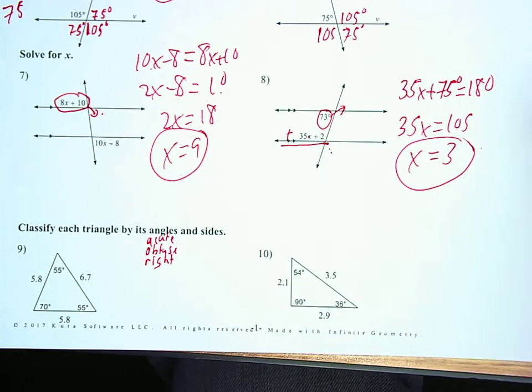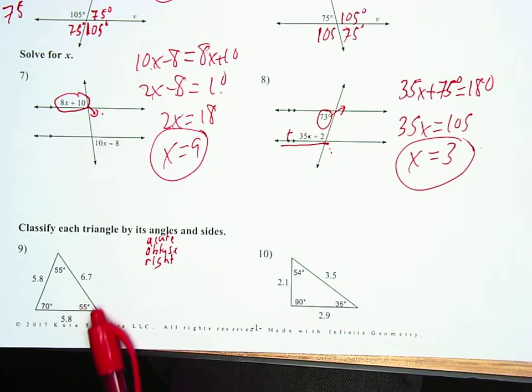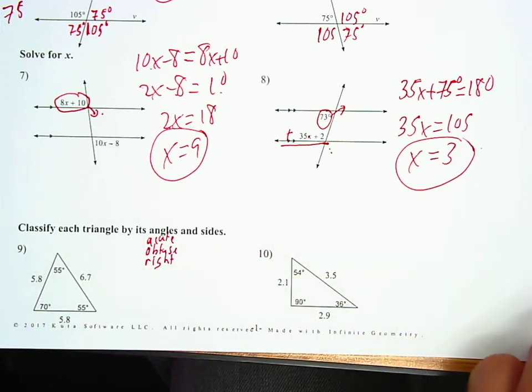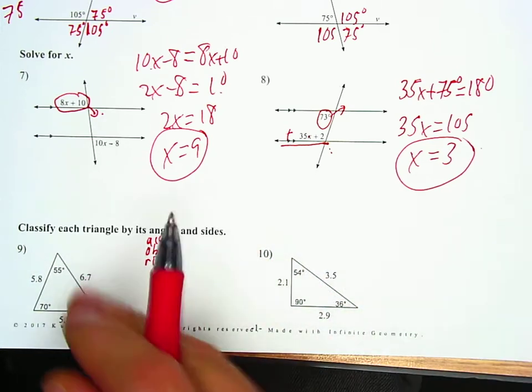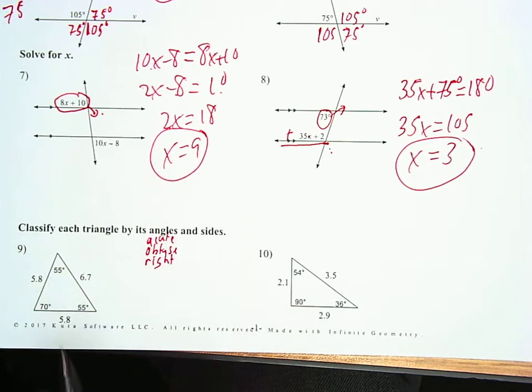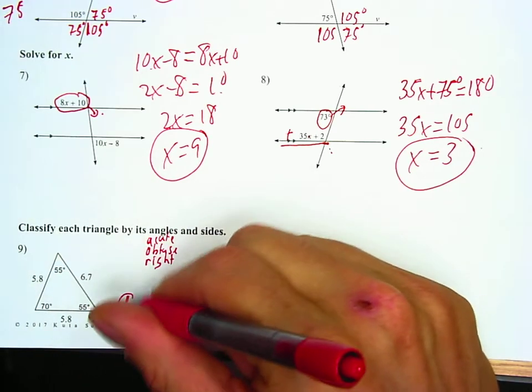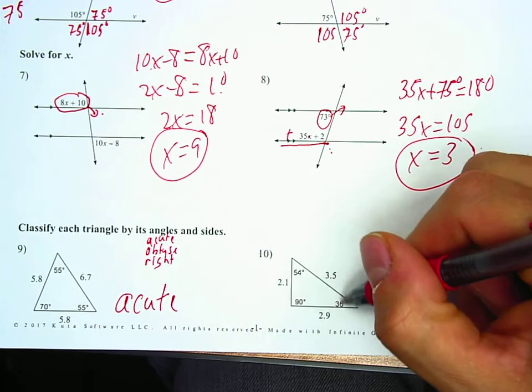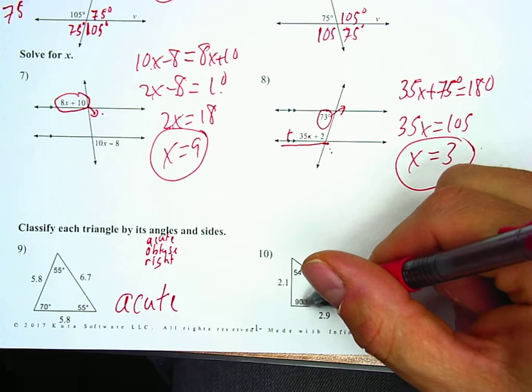So let's look at these two triangles and let's talk about the angle name first. So if all the angles are less than 90, all of the angles, not just 2 of the angles, but all of them, like on this picture, we can call that an acute triangle because all of them are less than 90. If 2 of them are less than 90, but one of them is equal, we call that a right triangle.